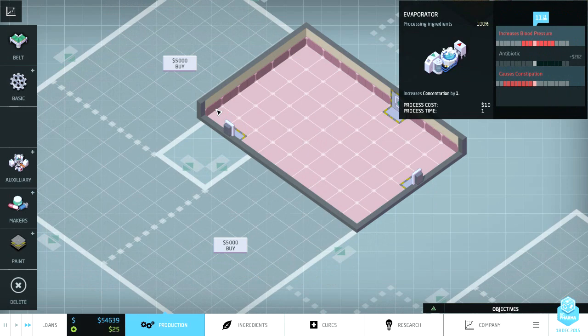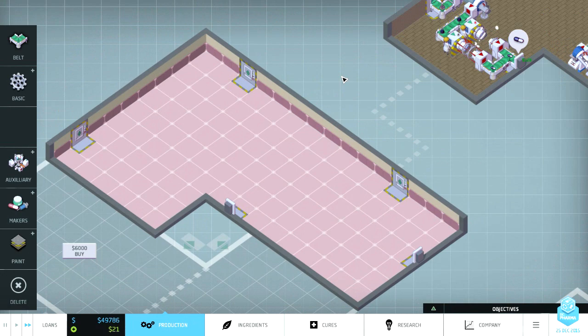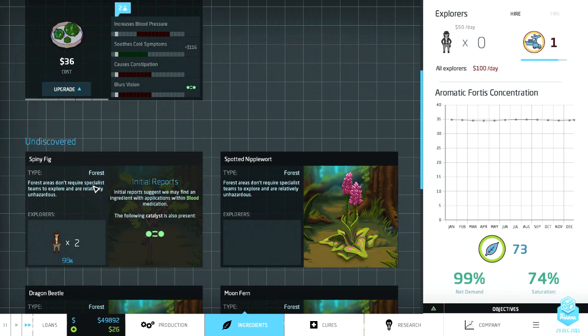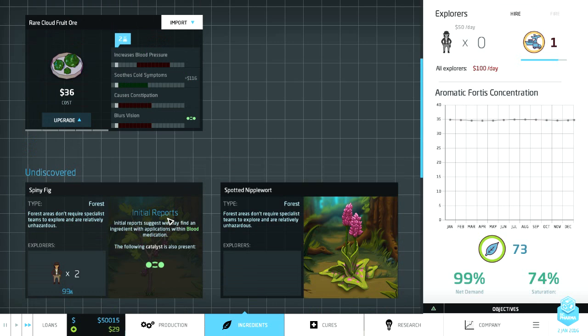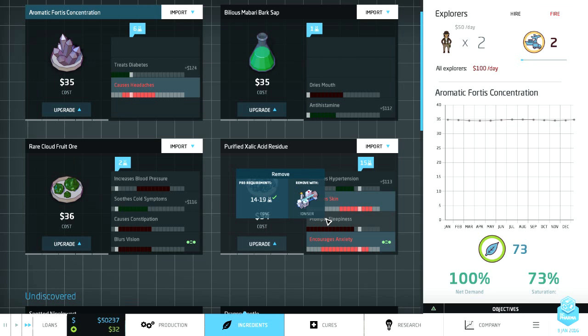Let's see here. What's this? Money problems? Oh no. Causing migraines, insomnia, and anxiety. Oh my god, that's terrible. Okay, do we have a new ingredient? We almost have a new ingredient. This is blood medication. Okay, that would be good for high blood pressure, which one of my medications causes. There we go, purified oxalic acid residue. Relieves hypertension, inflames skin, makes you sleepy, and encourages anxiety.